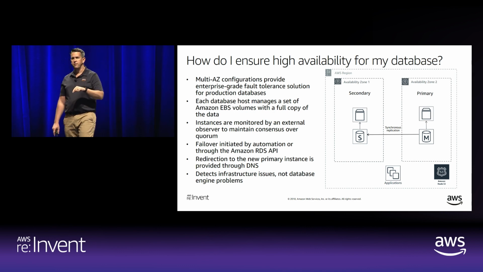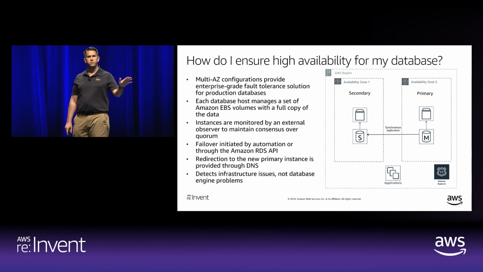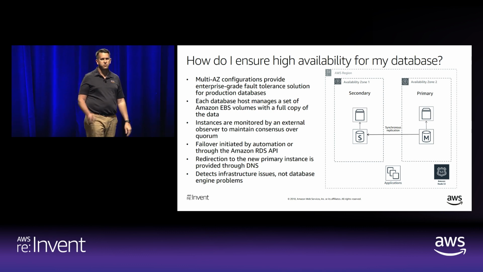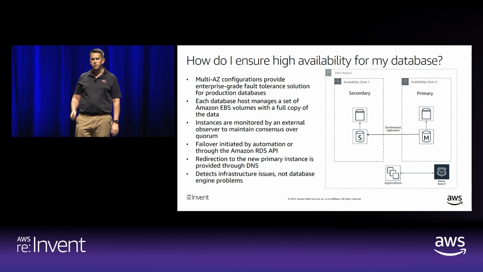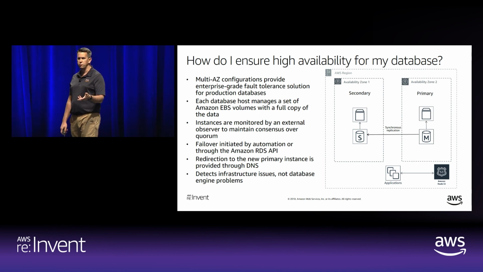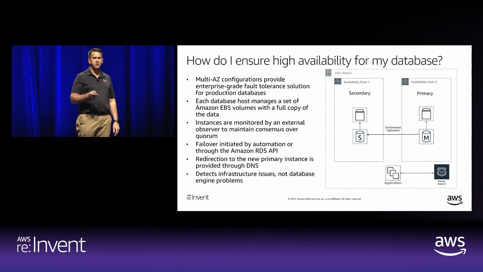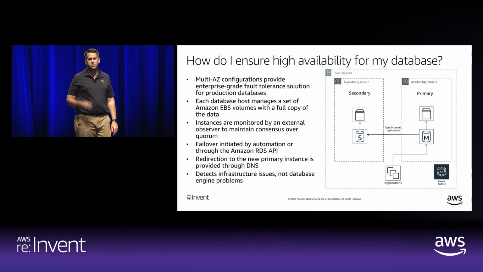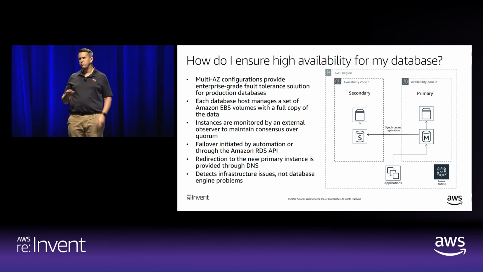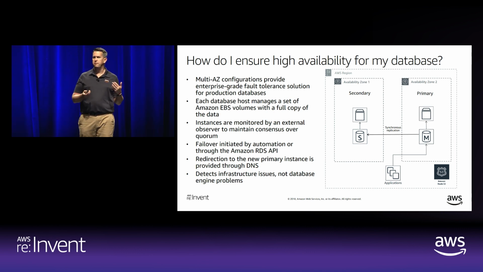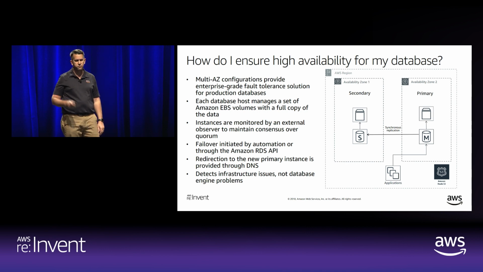Now that could be the same instance that is now recovered, so we can use that with the same volumes, or it could be a new instance. So we'll spin that up and get it configured to make sure that you're not losing any of that availability. Your application then goes to Route 53, asks what's the address of the database, what's the IP address, gets the new IP address of the new primary, and then connects to that. Usually this takes about a minute to a minute and a half for the full failover.